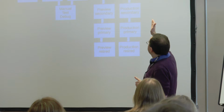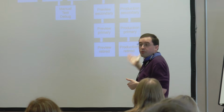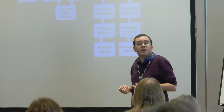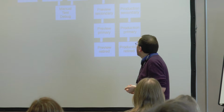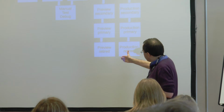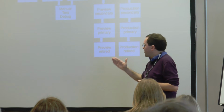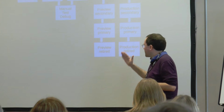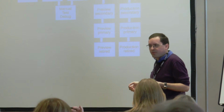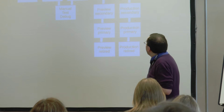We can roll up these preview and production stagings. This gives us anonymized real data to work with. That means that the final level of QA testing can happen. That was still generally manual. And we then generally proceeded down the preview line before we proceeded down the production line, on the grounds that if we annoyed the 25 people that mostly either worked for us or were friends and family of people that worked for us, we could just go, oh, sorry about that, it'll all be fine, don't worry.